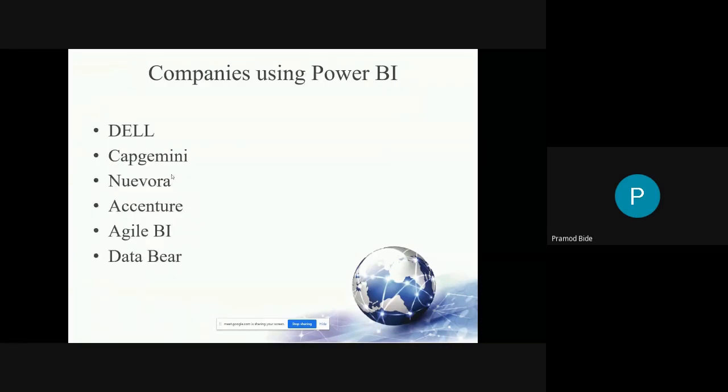If you look at the leading companies using Power BI for storing their whole data: Dell, Capgemini, Nomura, Accenture, Agile BI, and DataBears. These are the top companies who are using Power BI as a business intelligence tool in order to make strategic decisions, generate reports, create dashboards and various other things.